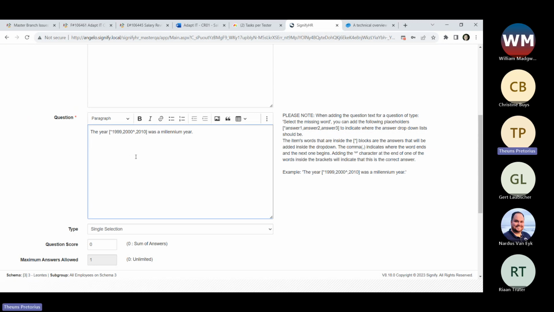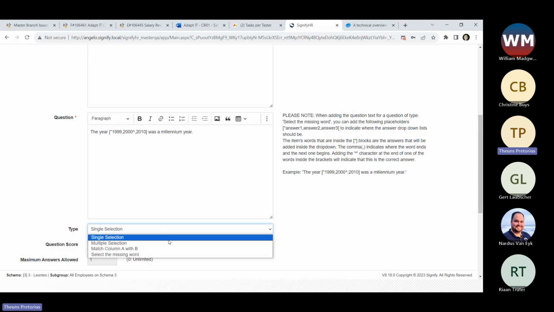And this question will have a drop down with 3 answers, and the one indicated with the square bracket, I don't know what the correct name for that character is, is the correct answer. So this is how you indicate that that is the correct answer.